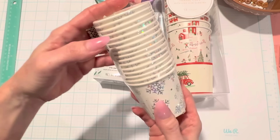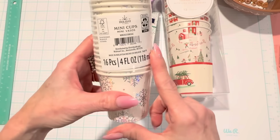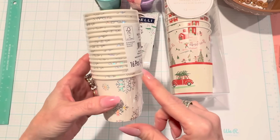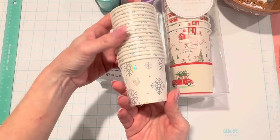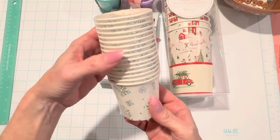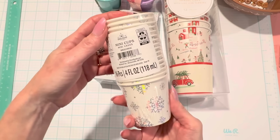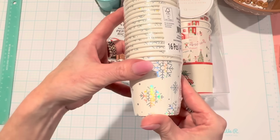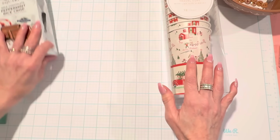Yes, I got these little cups. These were in the holiday section too. This was $1.48. They're mini cups, 4 ounces, 16 pieces. This also came in a candy cane stripe one, a pink Santa one, and there was another one too. I don't remember what they were, but I thought these would be great to use in crafting, maybe even just to make a sequins mix or to package up a sequins mix. But they're adorable, and if I can't use them in crafting, I'll just put them in the bathroom when people come to visit for Christmas, because we do get overnight guests, and I think these will be really nice to have in the bathroom. So that was it from Walmart, and let's move on to KSCraft.